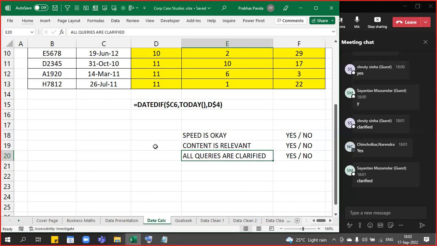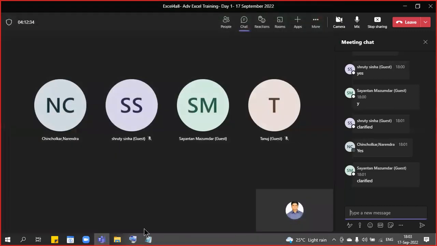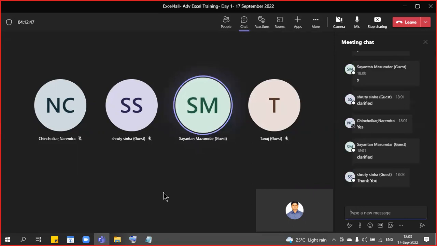Fine, Prabhas. Yes, I will call you at 1:40. I'll text you. No problem, you can join at 1:45. Yes, we can discuss that. How to create the calendar, I'll learn from you. Yes, definitely, for sure. Okay. Sir, Ramshan here. Sir, can you do my Excel in a separate Teams meeting now?